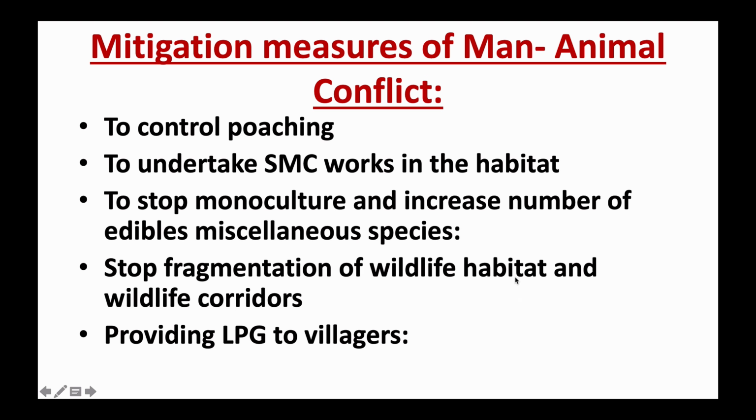Now how can we stop this? How can it be mitigated? This is the main thing which will help you in answer writing. Like you can say it is a way forward. So obviously, the first line is to control poaching, because poaching of wild animals should be stopped, so that the number of wild animals can be stabilized at its carrying capacity, which would reach equilibrium in the ecosystem, and this equilibrium between the numbers of prey animals and predators in the forest ecosystem would be maintained.